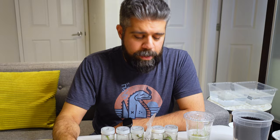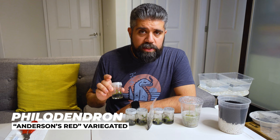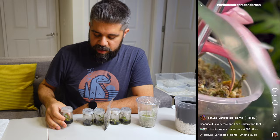I have five Philodendron Red Andersons. The Red Anderson is a hybrid between the Philodendron Pink Princess and the White Knight — I'll double-check, but I'm pretty sure that's what it is. I'll show you a picture of what a mature one looks like. Here's one of the better ones currently in the flask — you can see it looks pretty good, with a little bit of variegation starting on one of the taller leaves. I'll give you a close-up when I open the individual flasks.